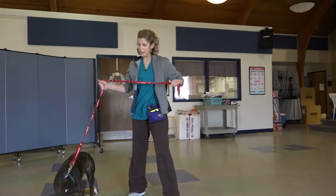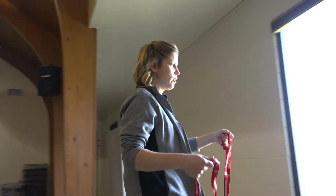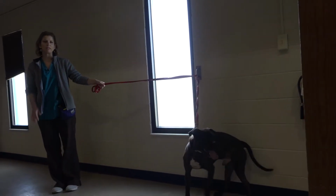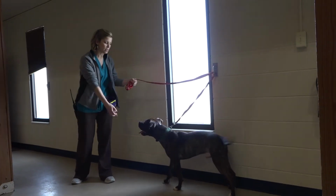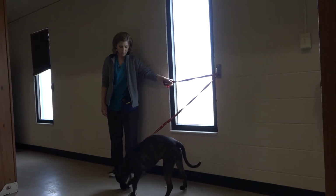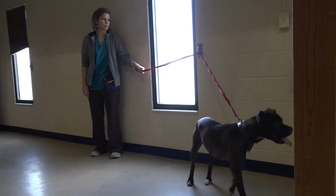If Jim gets to be a little bit too much, and you're really struggling to handle him, one thing you can do is just do a back tie. And this will give Jim time to calm down, and will also give you time to catch your breath and to relax a little bit. And you can throw him some treats while he's on the back tie. But if he's getting a little bit too rambunctious, it's a really good way to keep you safe and give him some time to calm down.